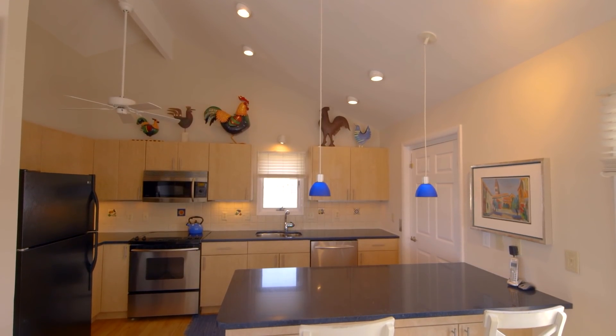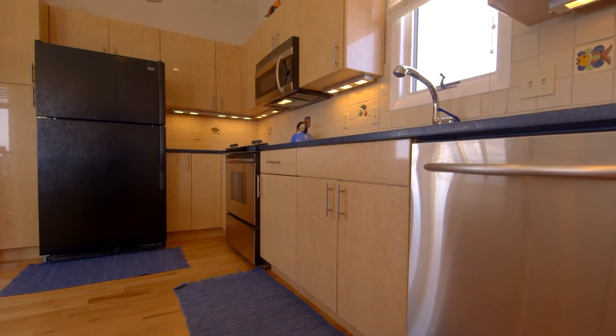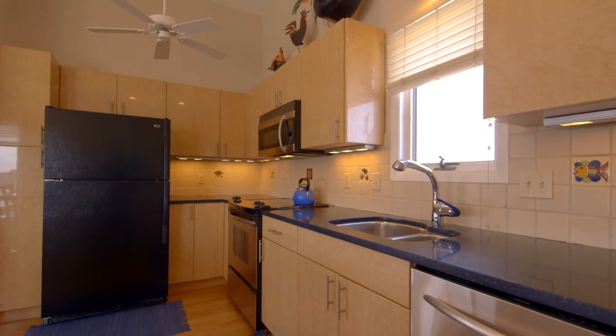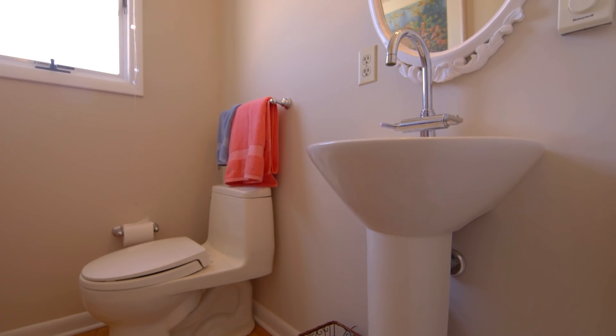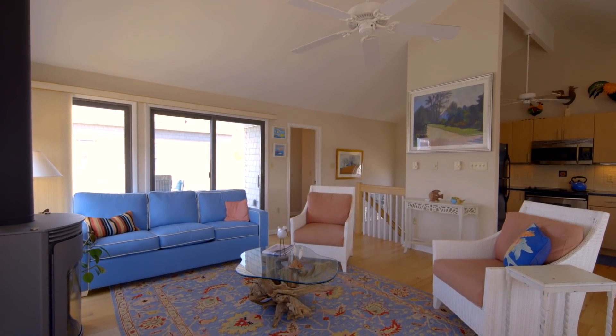Designed with equal attention to the top floor's function and style, the gourmet kitchen includes top-of-the-line stainless appliances, Ultracraft premium custom cabinetry under midnight blue Silestone countertops. A guest bath completes this fabulous space. We have this great room, so when I'm cooking and we have our dinners here or on the deck, I'm still part of the family.